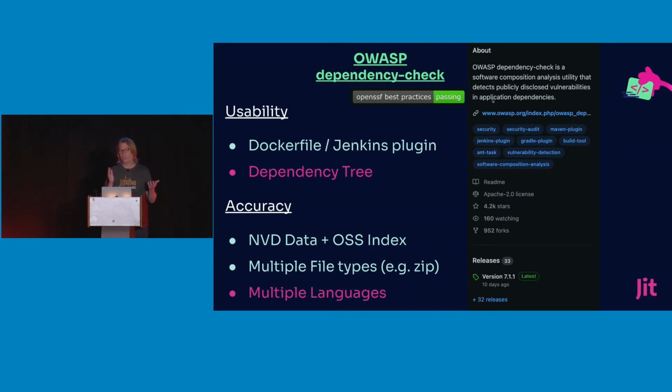So for our Python code, we really liked OWASP dependency check, but we're not using it for the multiple languages. We use Nancy for our Go code. So we use different tools for the different languages that we feel are the best fit based off the process that I talked about. So that's how we made the decision for OWASP dependency check.